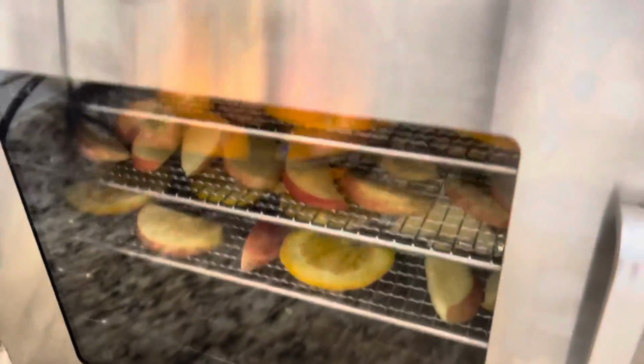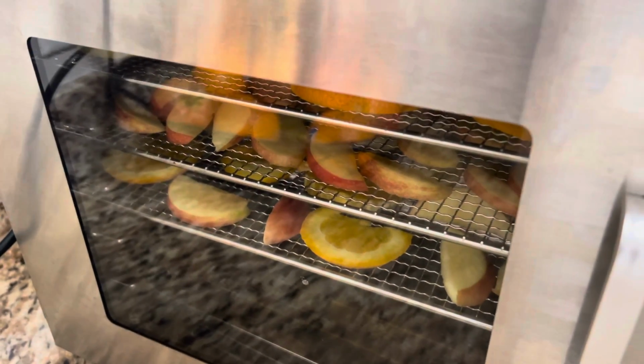So I'll get back to you guys in about 6 hours, show you the results. So we've got 3 trays here with some fruit, and yeah, we'll let you know how it worked out.